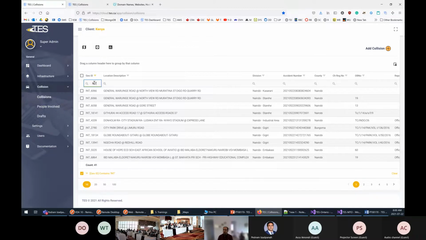Essentially, it will show me all the collisions that happen at the intersections. And you should be able to say how many collisions you have at intersections. You can see here at the bottom, it's saying 41. So please go ahead and do this yourself. Let's try to find all the collisions that happen at the intersections.